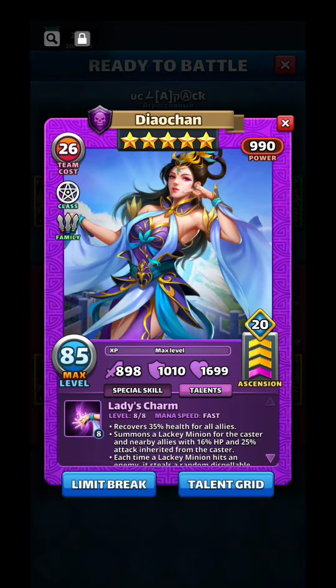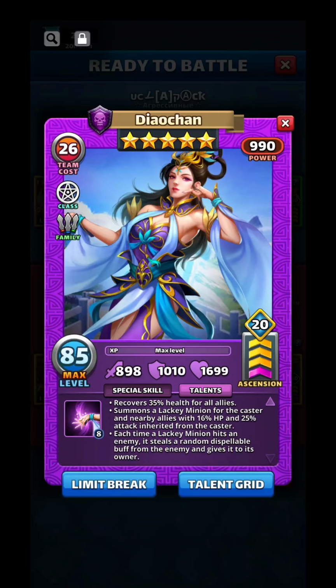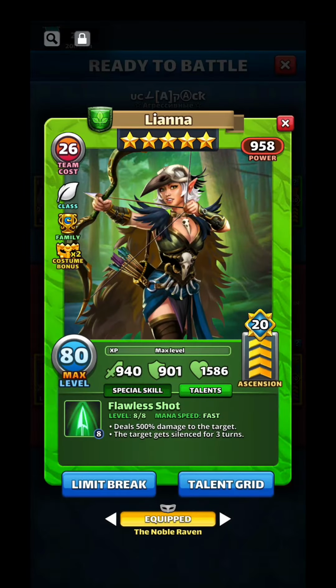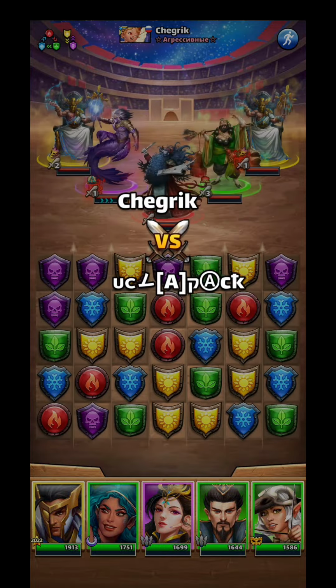So this one right here, she's like my hero of the month. Ethar yellow. She can steal the buffs from the minions, which is kind of cool. And I just got her costume, which I am loving. It needs limit break, but I don't have enough green balls for that. So let's go ahead and hit this one with this minion team.